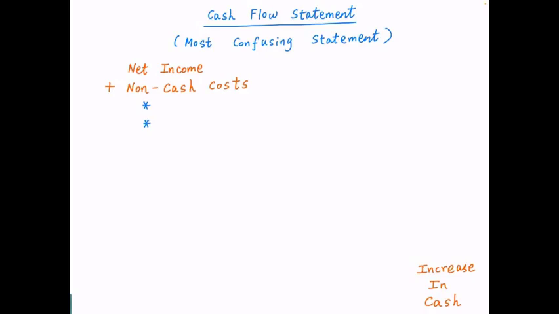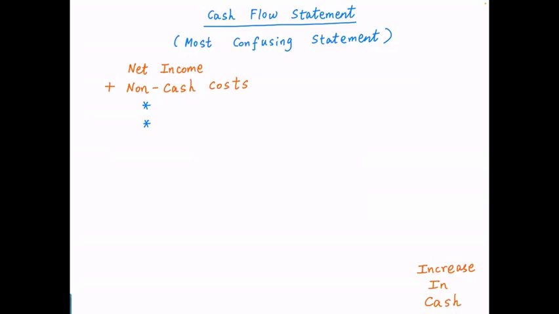Well, the first reason why net income is different from increase in cash is there are a large number of non-cash costs associated with running a business. So for example, we had this thing called depreciation, right? So we said we build a factory, but then we are going to subtract the cost of that factory over the next 10 years. We are not going to subtract it out in the first year itself. But the cash that was used to build the factory went out the door in year one, in the very first year. But still, what we are doing is we are taking out little by little the cash that is used to build the factory in each subsequent year, from years, say, 2 to 11 or something like that. So net income is calculated after subtracting out this cost.